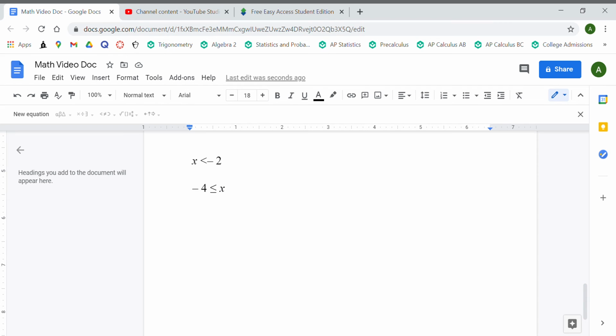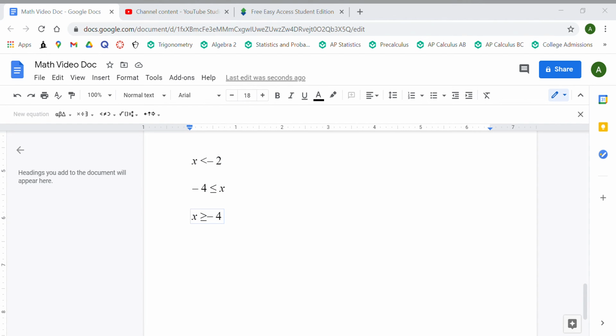Okay, so we have negative 4 is less than or equal to x. Now, you might just say, hey, I'm just going to draw a closed circle over negative 4, then shade to the left. You're wrong. Look at this equation more closely. We have the variable on the right side. We cannot have that, or we'll get confused that way. So please pay close attention to that. So we are going to bring this to the left side and flip the sign. And now we're ready to graph.